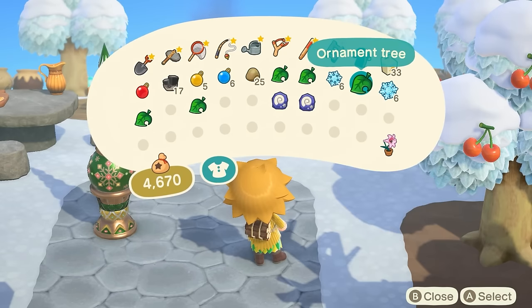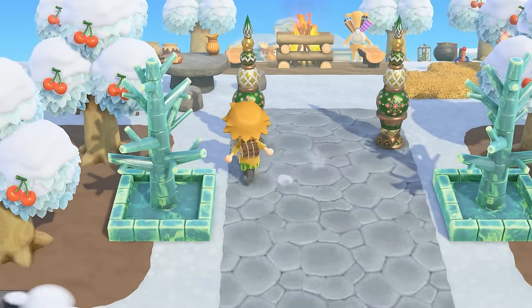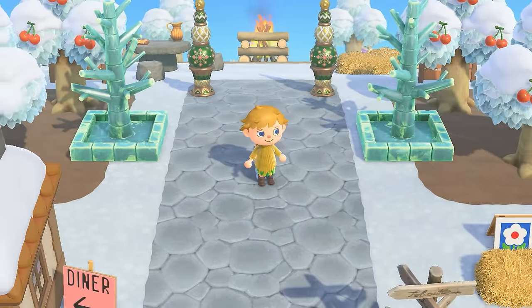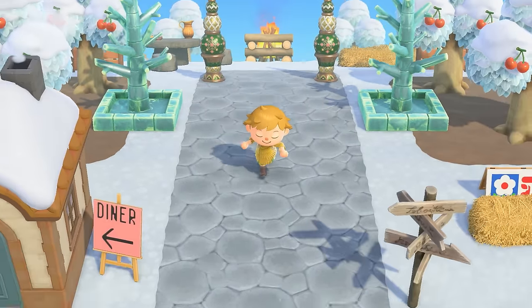Then we have our ornament trees, which honestly could act like streetlights. These things light up really pretty at night. And I was thinking of having them along the paths, probably in a lot of different areas. So I'm going to put those right here. This is one reason I like having really wide paths in Animal Crossing, because when you do want to decorate on them, it doesn't really stop you from still running all over the place.